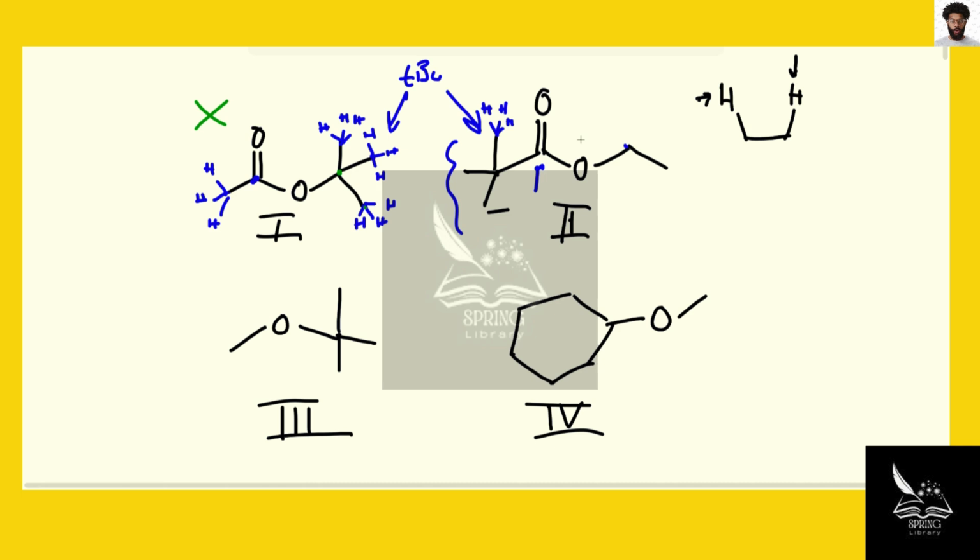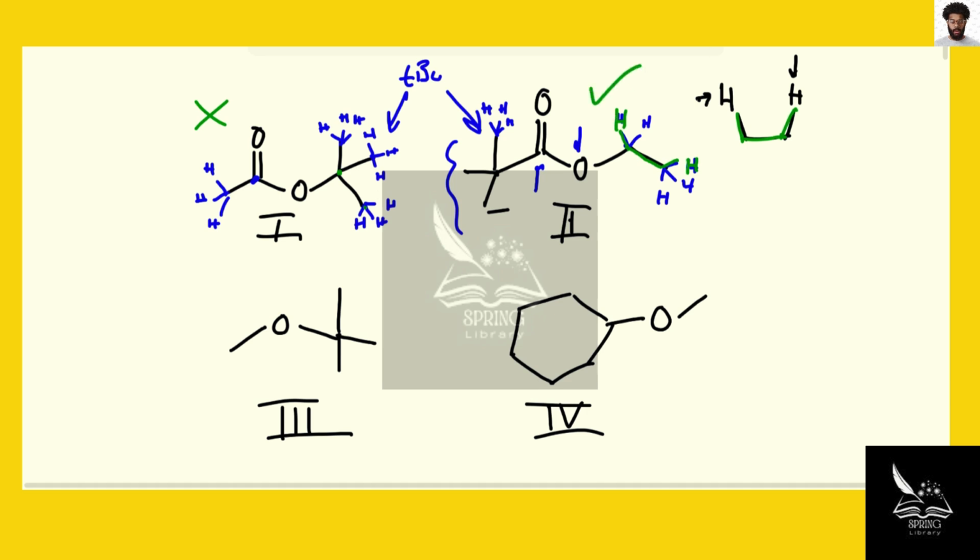This carbon has only bonds to oxygen. That's just an oxygen with no hydrogens, but there is a CH2 here, right? And there is a CH3 here. Finally, we have hydrogens on neighboring carbons, right? Really you can count the bonds. You can say hydrogen bound to carbon, that's 1 bond. Carbon bound to carbon, that's 2 bonds. And carbon bound to hydrogen, that's 3 bonds. 3 bonds away, right? Hydrogen 3 bonds away from hydrogen will split, and we have hydrogens 3 bonds away from other hydrogens. So this will have splitting in its pattern.